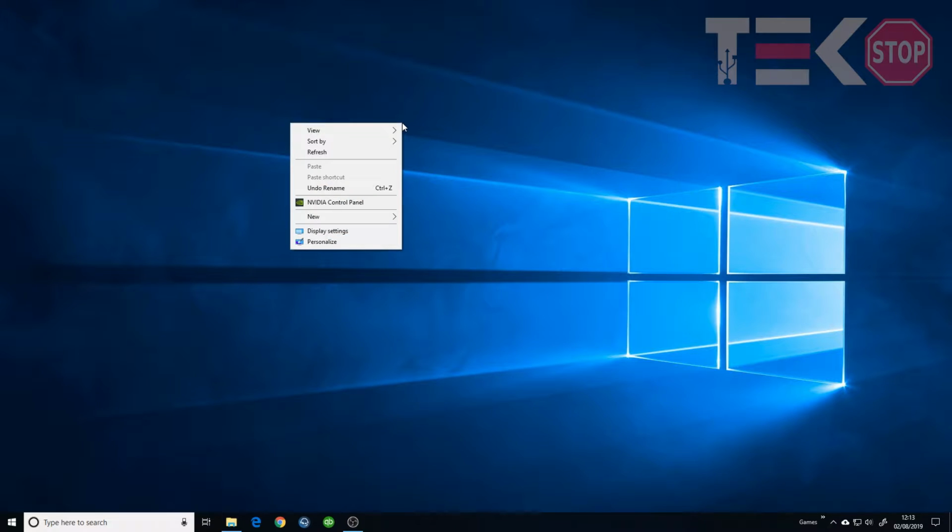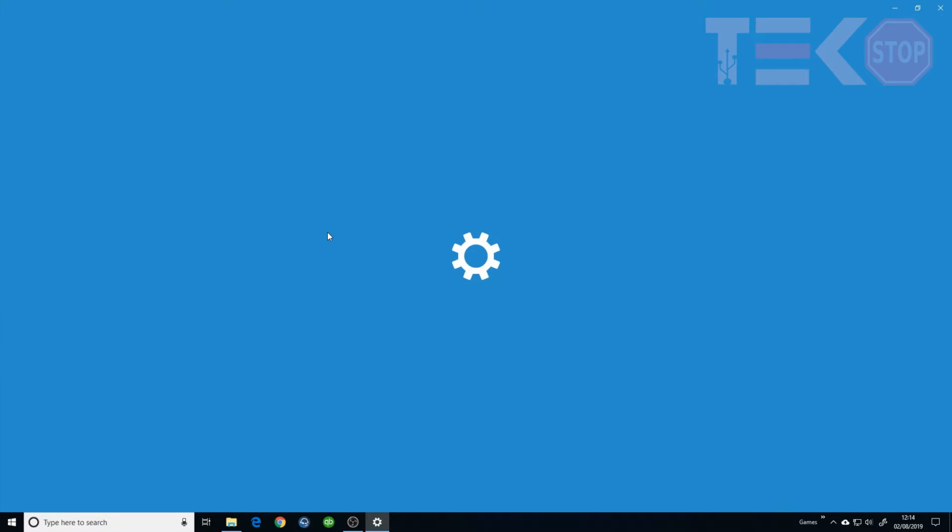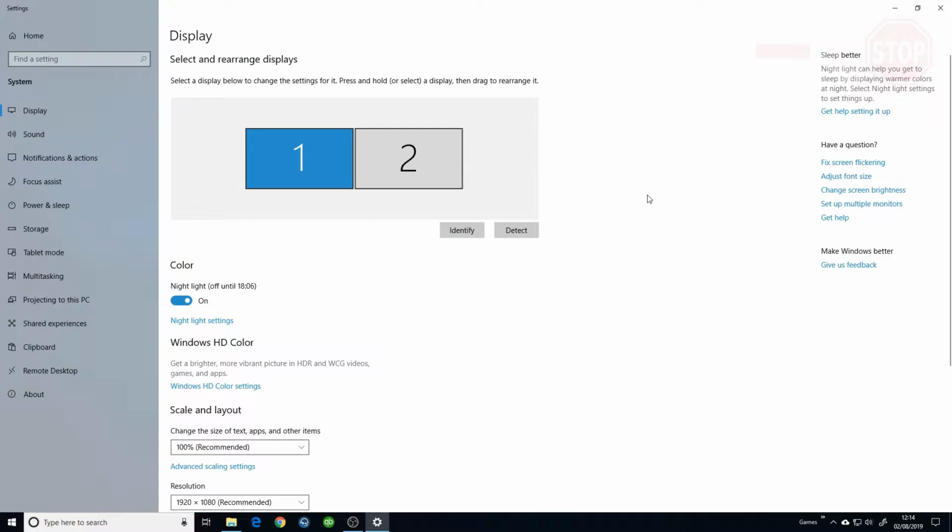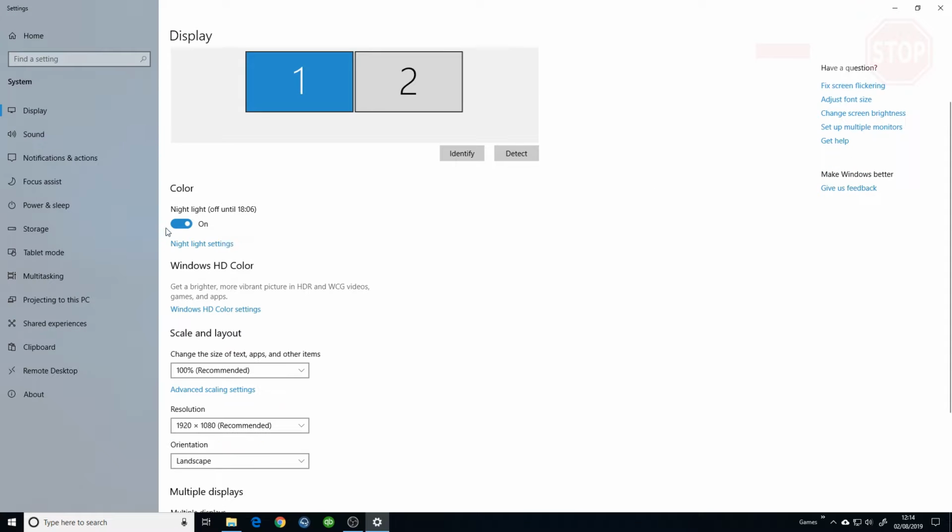Next, we're going to go ahead and right click on the desktop again and go under display settings. So these are all the settings related to your monitor and the way you see things on your screen. So we're going to look at the night light. This is similar to a reading mode that you might see on your cell phone. What it does is at a certain time that you choose, or just when you turn it on, it's going to give you a yellow-orange tint on your screen. What this does is removes blue light from the screen, and that helps if you use the computer late at night.